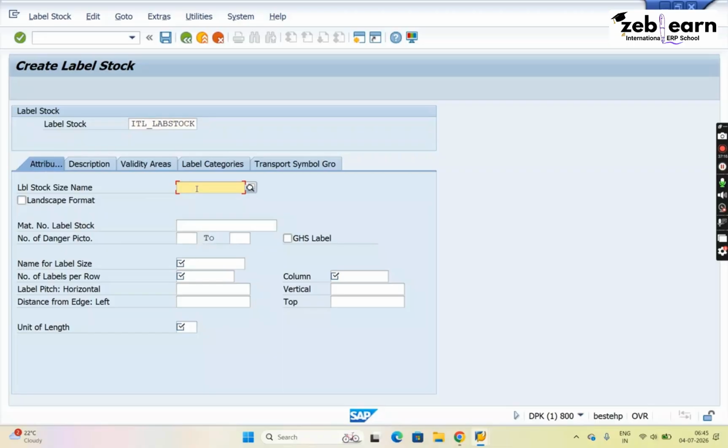Do you remember we created label stock size name? What was that? ITL_label stock 01. You see this? I had created the label stock size name.